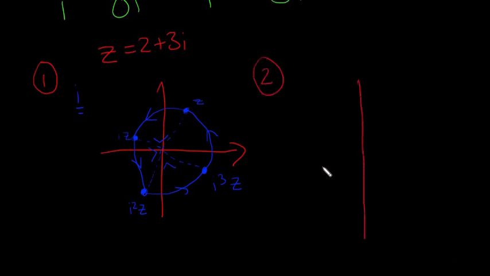It's going to be pretty similar. I'll do this in purple. So again, z is still the same thing, and then we're going to multiply it by minus i. Okay, so start off with the same z. It's going to be about here. Okay, when you multiply it by minus i, it's going to go to here, and I'm going to label it at the end. It's going to be minus i by z.